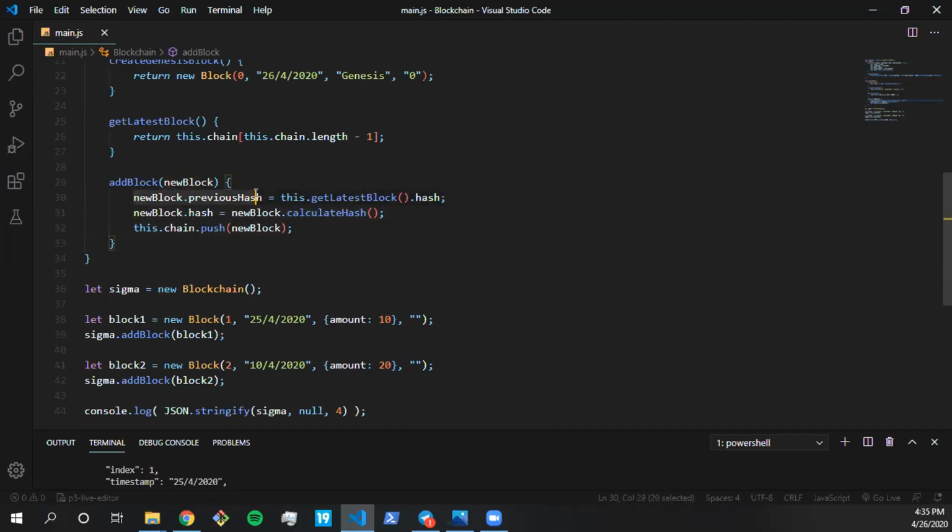So new block dot previous hash is the hash of the latest block, and that is why I have to recalculate my hash so as to get the latest hash value, and that I will be pushing into the chain. Okay, I hope it was clear, Ashish. Okay, thank you.